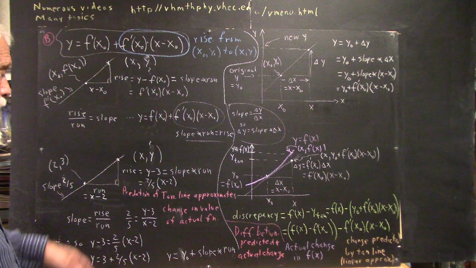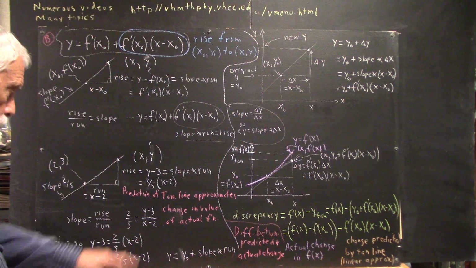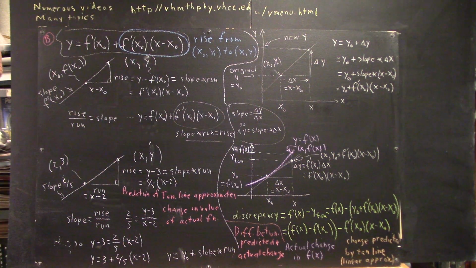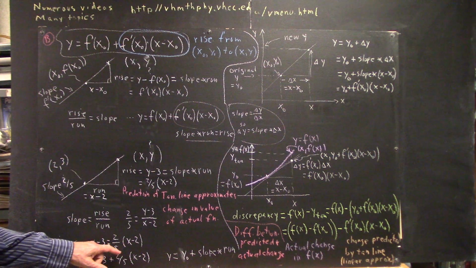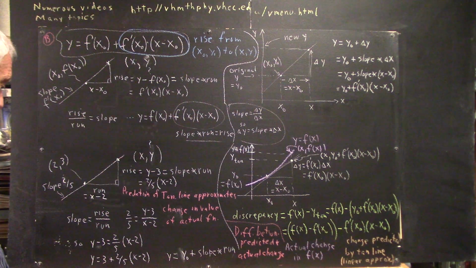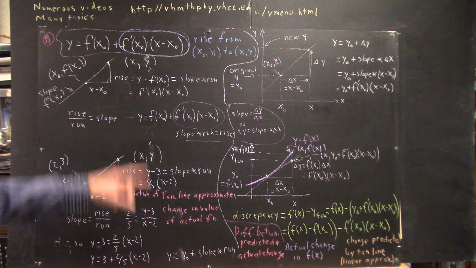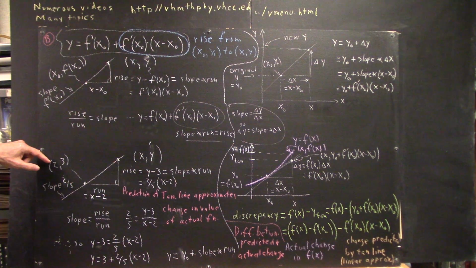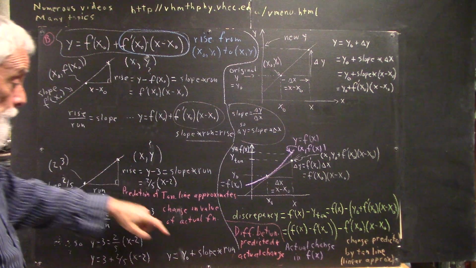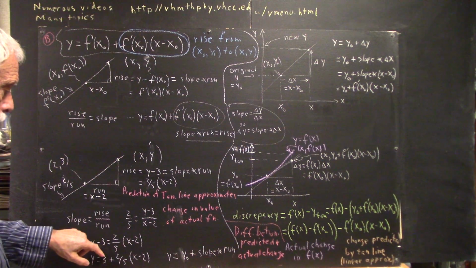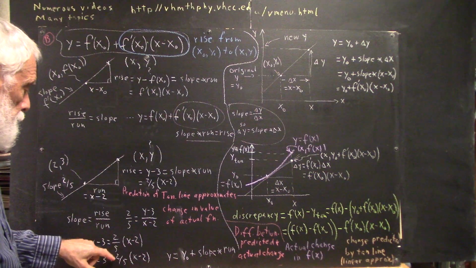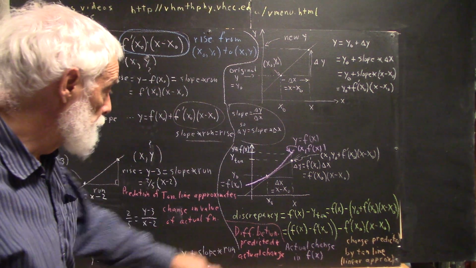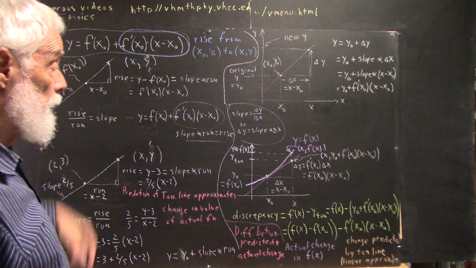The slope is rise over run, so 2/5 is y minus 3 over x minus 2. It follows that y minus 3 is 2/5 of x minus 2. y is 3 plus 2/5 of x minus 2. And this is also in the form of this, where the 3 is your known quantity, which we called y naught up here. So this is y equals y naught plus slope, which is 2/5, multiplied by the run, x minus 2. Just an instance of this.